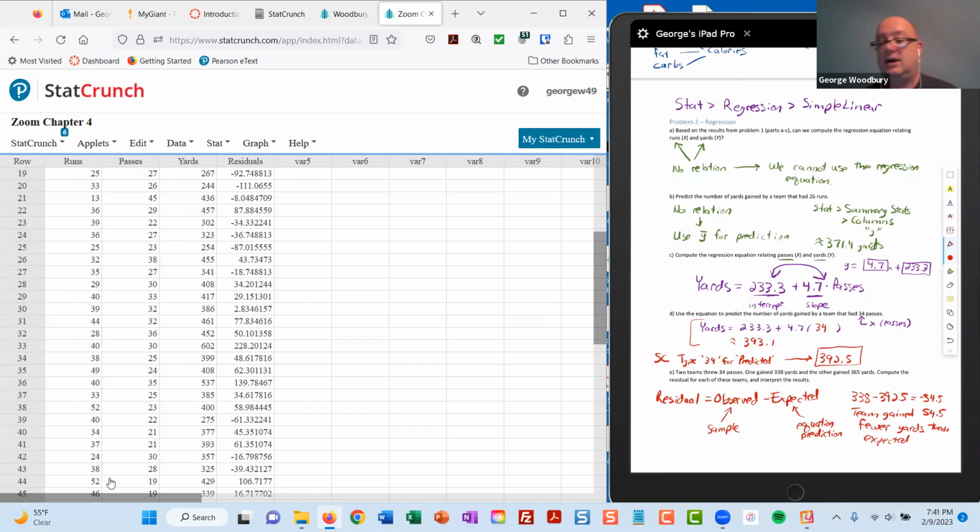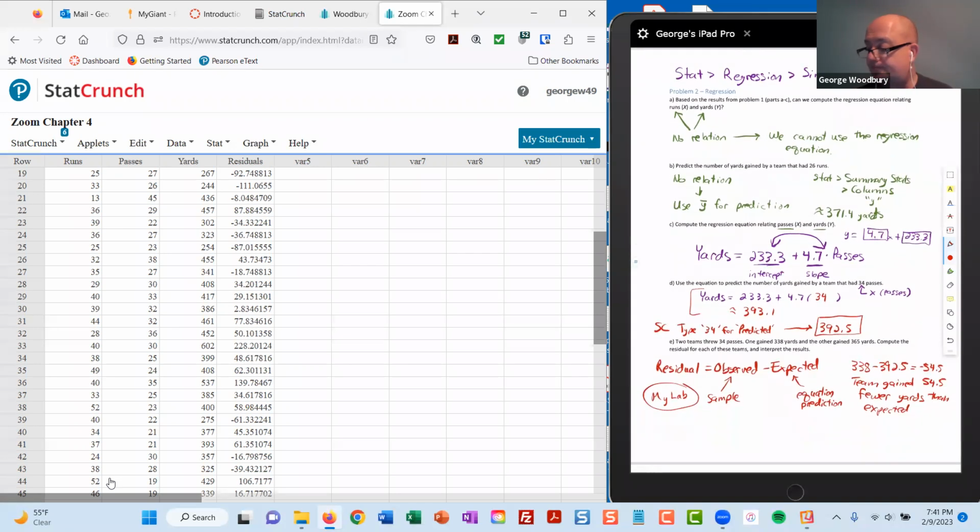I just wanted to bring that in because this shows up in my lab. So I just wanted to go over that one time with you before you ran into that. All right, any questions on this page? By the way, when you're doing the chapter 4 activity and there is no relation, but you compute the equation anyway, there will be no penalty for that. But you really shouldn't be using the equation when that happens.